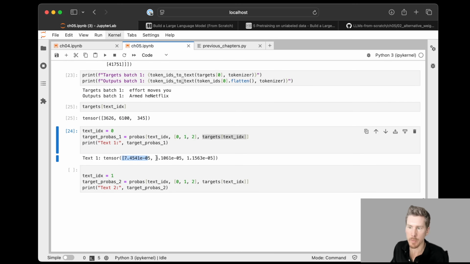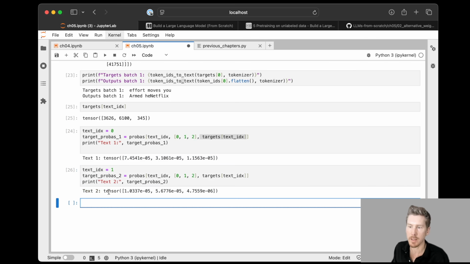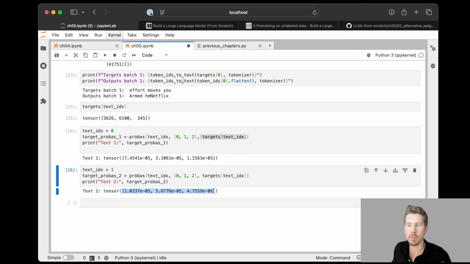So all of them are very small numbers. They are very close to 0. That's because the model is not trained yet and because we have a very large vocabulary. And in our ideal case, what we want to do is increase those to be close to, let's say, something like 90%. And that happens during training, so that the model learns to associate the generated probabilities corresponding to the text targets to be very large values. Now they're very small, but we want to make them very large. Here we can do the same thing for the second text. So again, very small values, and we want to make them very large, basically.